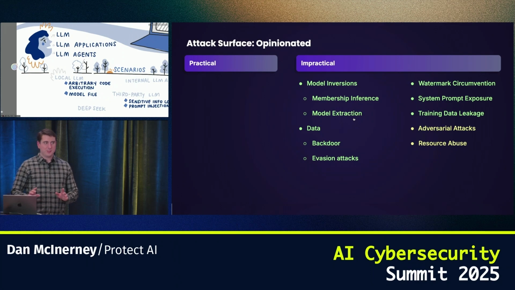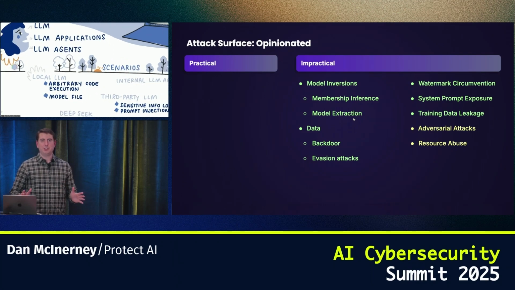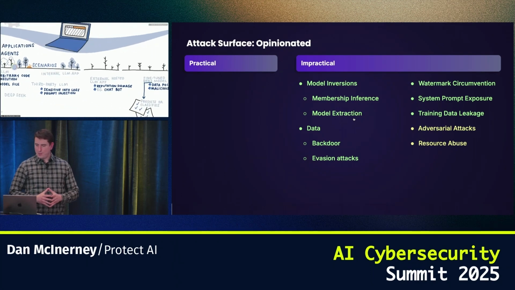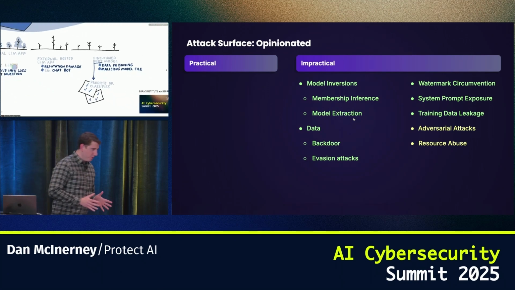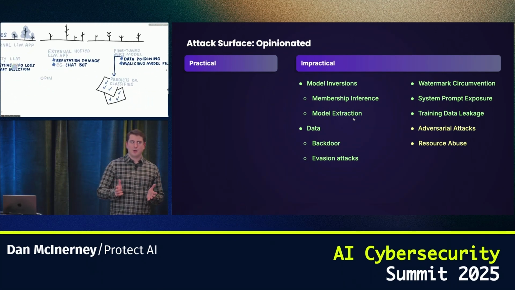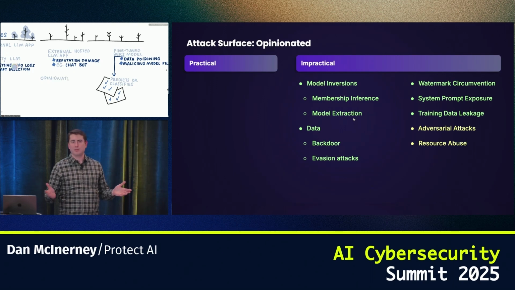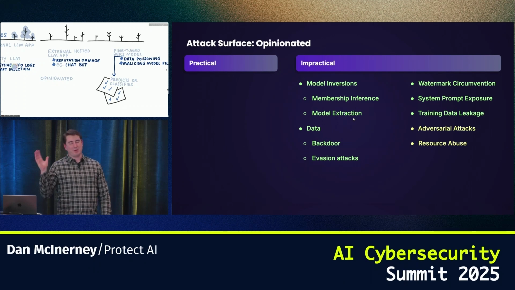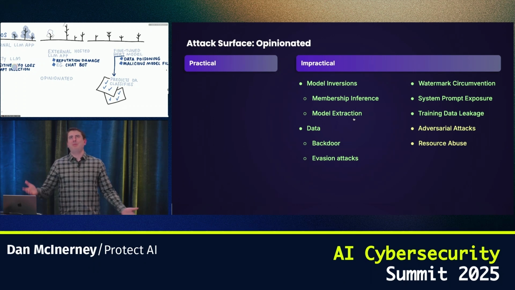First, let me talk about the things that I see all over the place that I just don't feel matter. Take, for example, system prompt exposure. It is my personal opinion, you should assume your system prompts are public information. I don't know any of the state-of-the-art models that haven't had their system prompts leaked. And has it caused any damage or harm? I don't think so. System prompts should just be public. Just don't even worry about it. Don't put API keys and stuff in there.